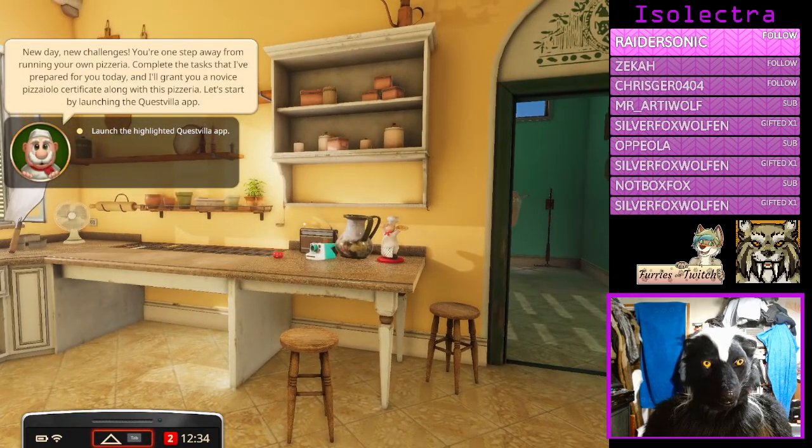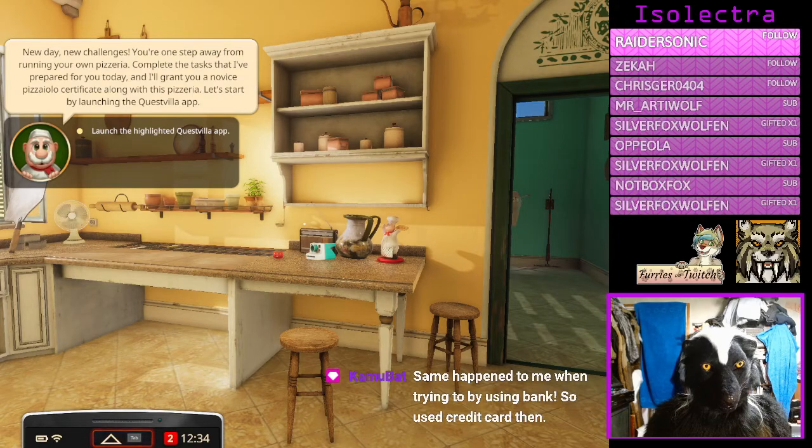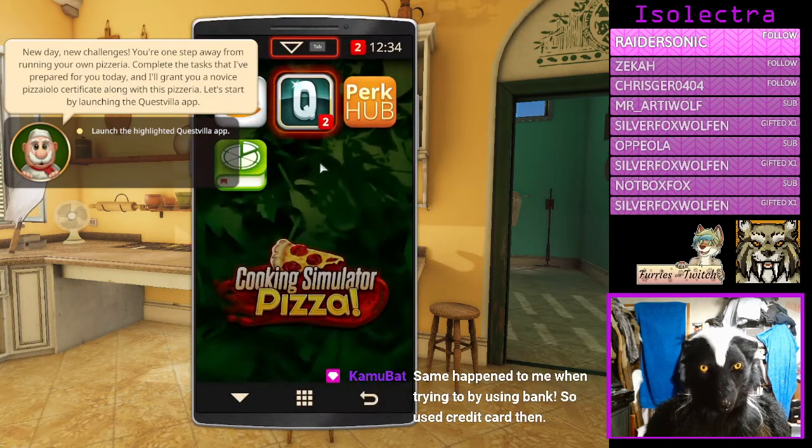New day, new challenges. You're one step away from running your own pizzeria. Complete the tasks I've prepared for you today and I'll grant you a novice pizzaiolo certificate along with this pizzeria. Let's start by launching the Questville app. Alright.